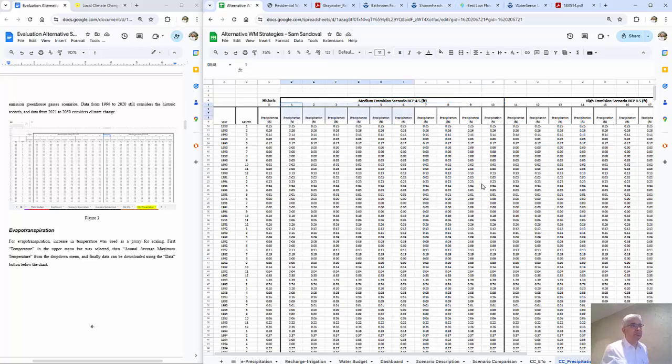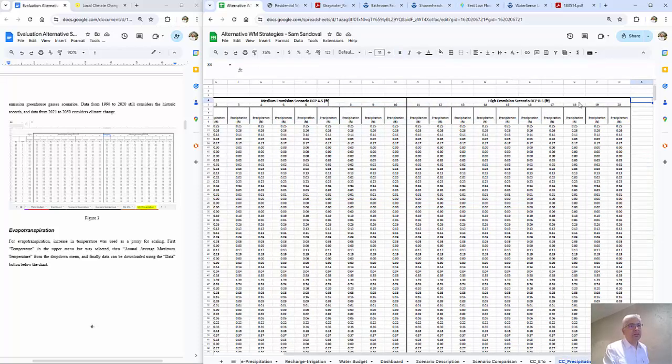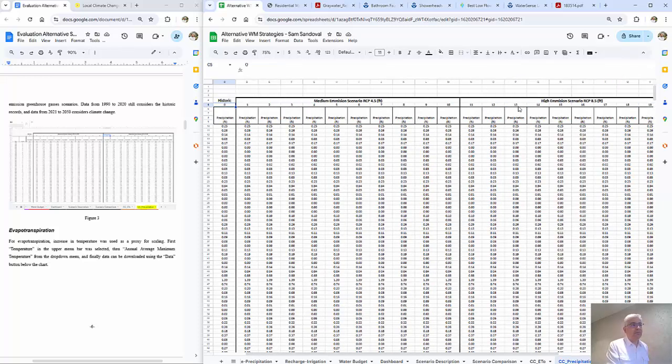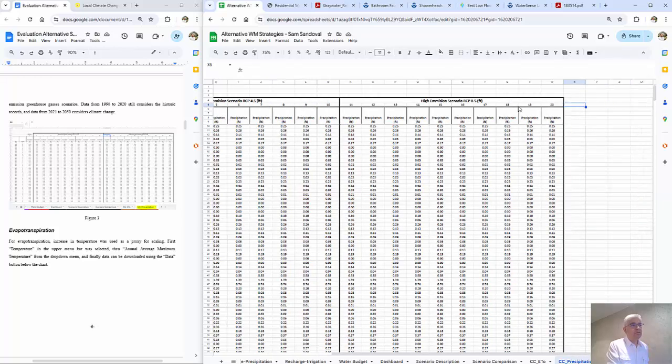You have 10 different traces, 10 possibilities, and also in a high emission scenario there will be another 10 possibilities. Notice that to select any of these traces, for the low emission you have to select a number from 1 to 10, and similarly for a high emission scenario from 11 to 20, okay?